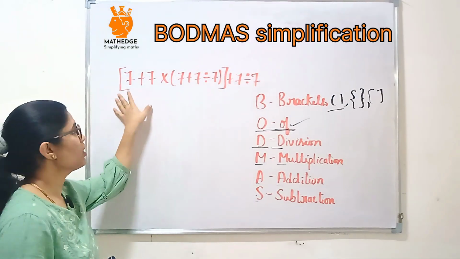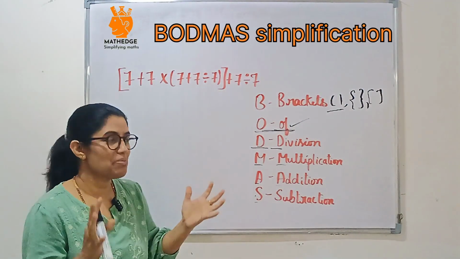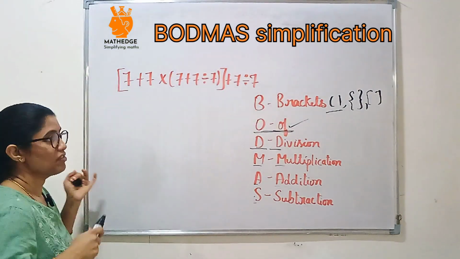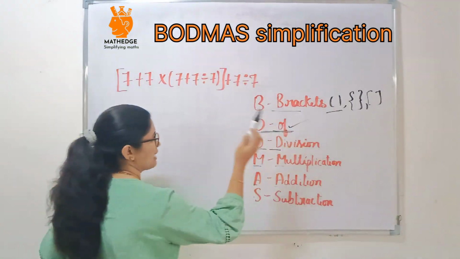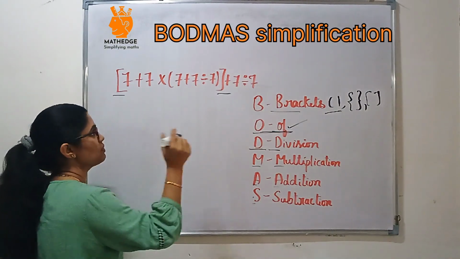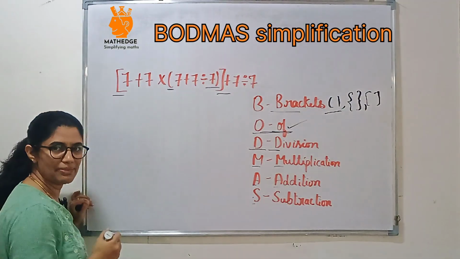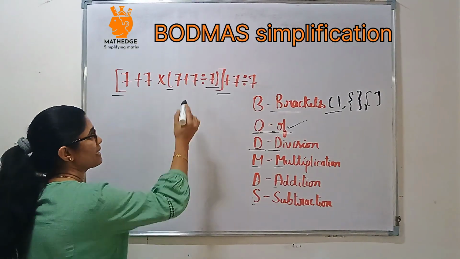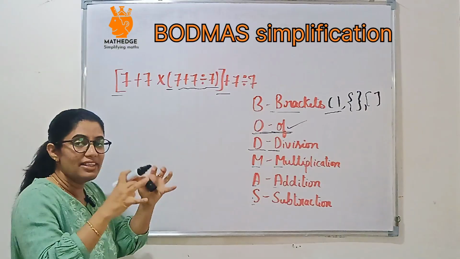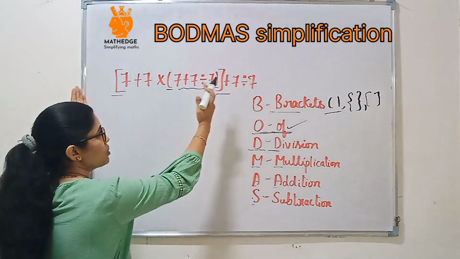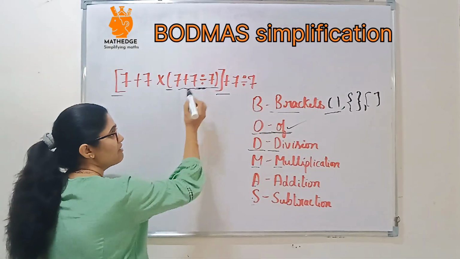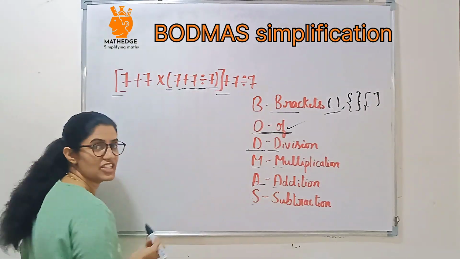So this expression, if you observe, you have a mix of brackets, division, multiplication, everything is there. So you observe here. According to BODMAS, first we go with bracket. So in the bracket we have a square bracket. In the square bracket, first we should solve open and close bracket. In the open and close bracket, we have operations first. Means first we need to simplify the operations, then we can remove the brackets, then we can go to the next brackets, right? If you observe the problem, here we have a division first, after that we have addition, right?